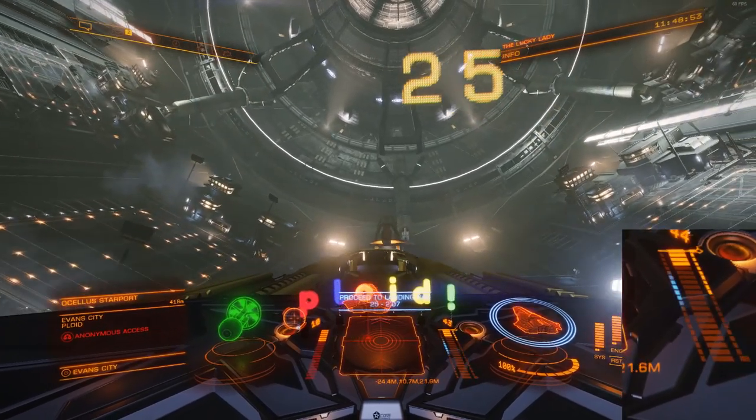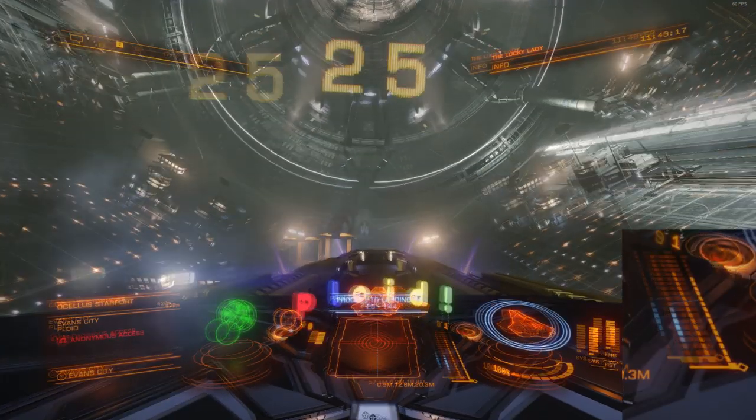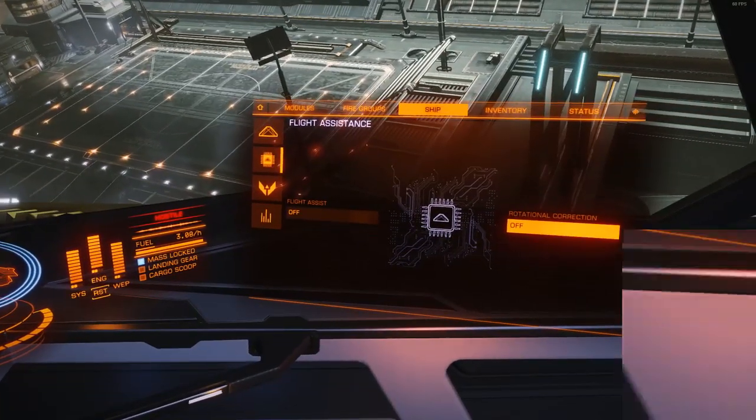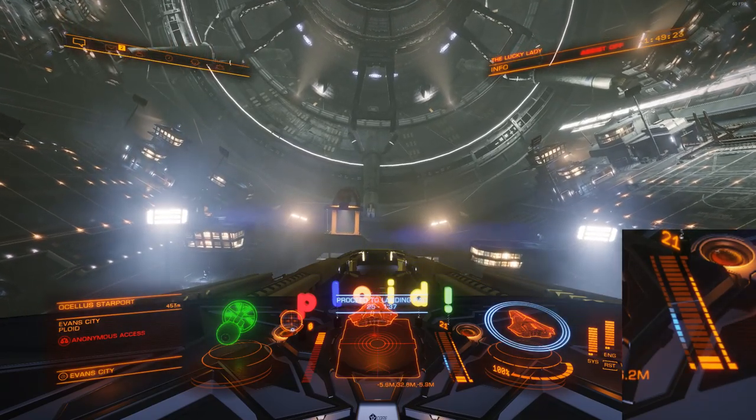And the final example we've got coming up is going to be flight assist off, then rotation correction off. Flight assist off, rotation correction off, and as you can see, all we do is stay exactly the same because flight assist went off first.